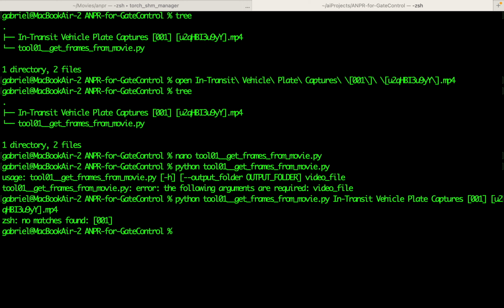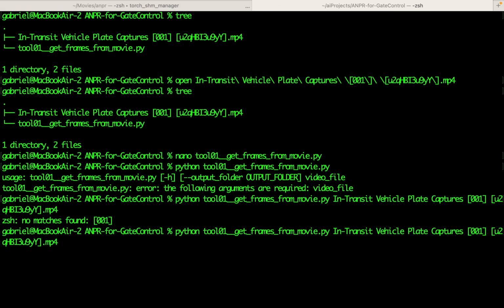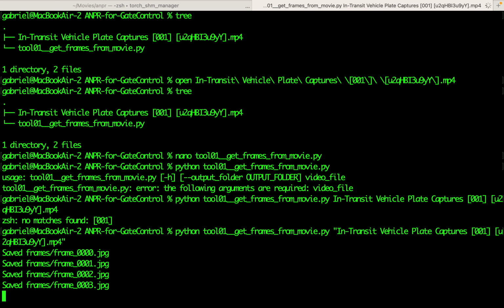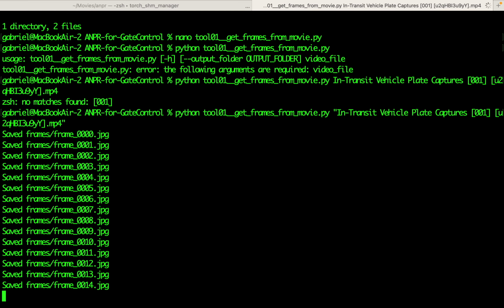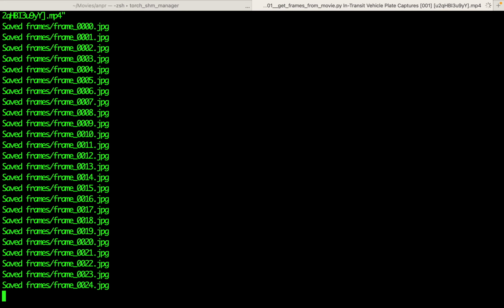But it says it doesn't find this, and that means I need to wrap it in quotation marks. Here we go. It will take a while. That's why we may close here.